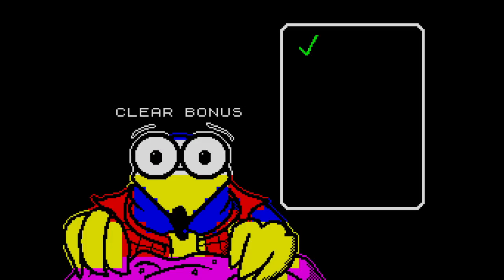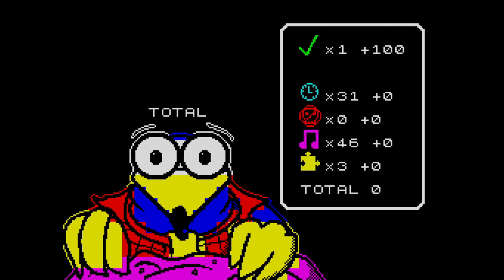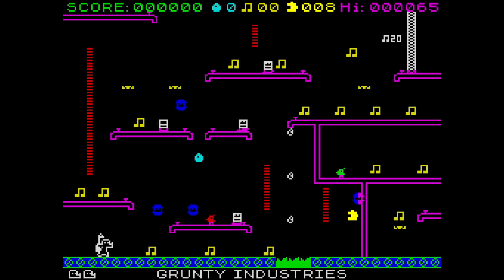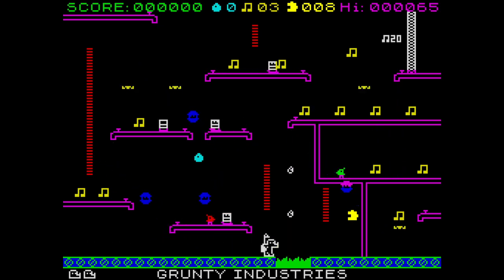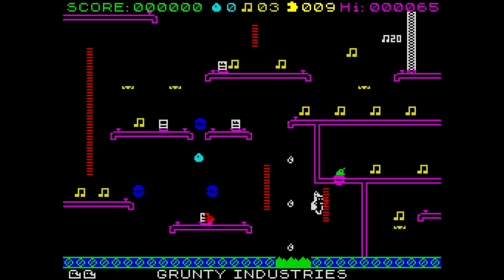I'm curious what the fourth stage is now, since we're treading into Tooie territory. Total 0. Oh, that's right. Since I have infinite lives activated, I don't get any high scores at all. That's why I've got 0 points for everything. So it's Grunty Industries, one of my least favorite Tooie worlds. Having only three screens should help with navigation a bit, though.